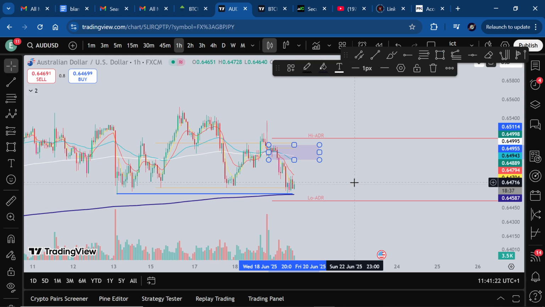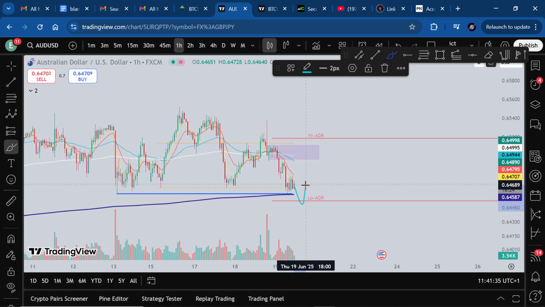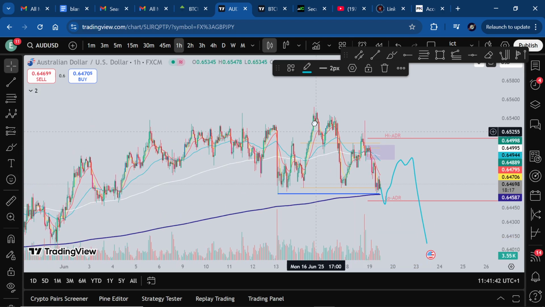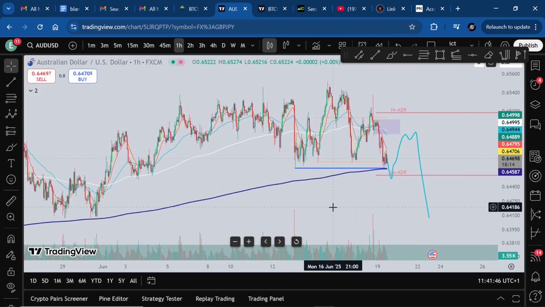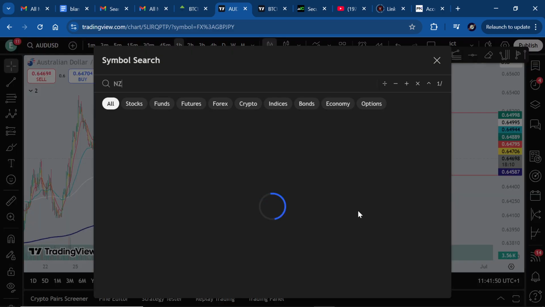This high here looks like liquidity to me. It looks like a little trend line, relative equal highs. So at some point, maybe we break the low first. Okay, this is what I'm looking for on AUDUSD. Push like that, drop. So it's kind of clear actually on AUDUSD. NZDUSD would literally be something just the same as that.